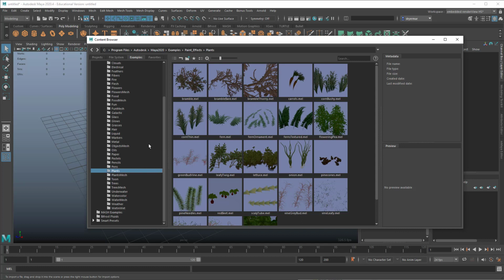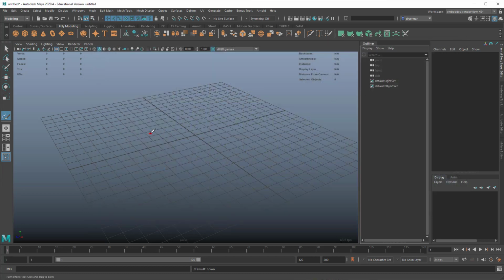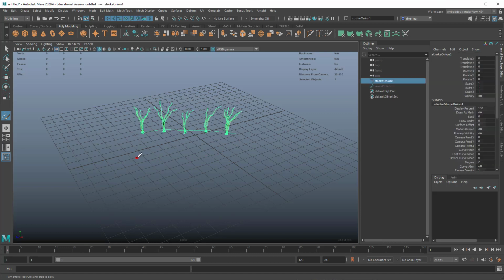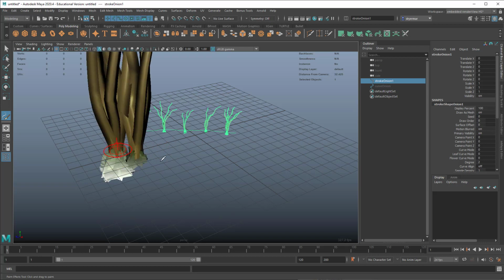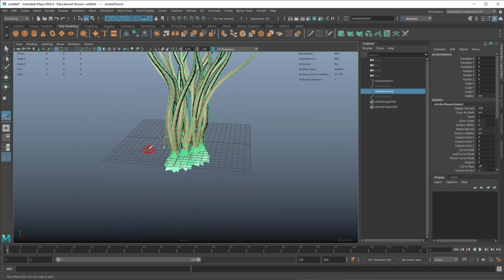So let's say we take something typical that you might use. Let's choose these onions. So we choose that. I'll close this and I'll just increase my brush size. Hold down B, left mouse drag. Okay, that's not working. So it's just drawing. So normally if you hold down B and click, yeah, you can change the size of your brush. And then if you click and drag, it will grow these objects along here.